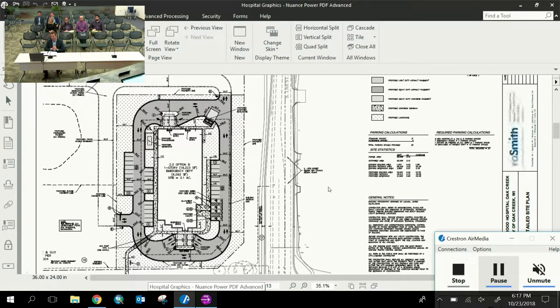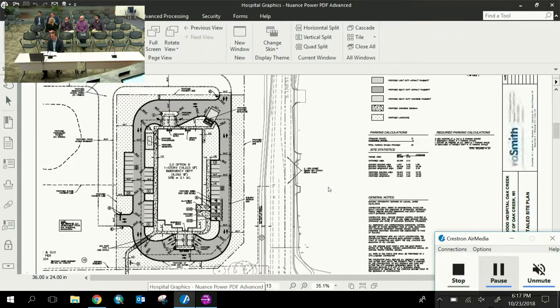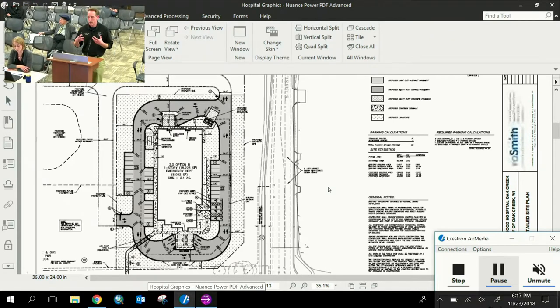Chris, you got something? Chief Kresik, any issues from your perspective on the bells and whistles, sirens, or whatnot? Any concerns? Mike Kresik, Fire Department. I guess when you look at the dynamics, this facility would primarily affect the fire department through ambulance transports. For reference, the urgent care clinic has had 186 EMS responses. Those patients go out to emergency rooms from that urgent care center. Certainly, this is an emergency room.